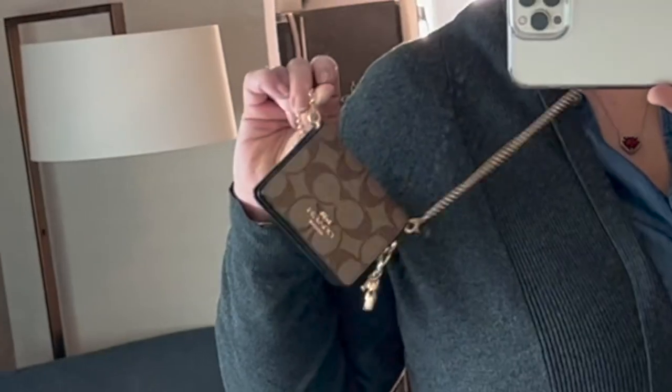This weekend, I decided to take along my little wallet on a chain. I wanted to know if this is useful. I don't know if anyone else has this. It's very small and compact, and I was trying to figure out what I can do with this, and will I really use it? Ladies, what do you do with a wallet on a chain, especially when it's so small?